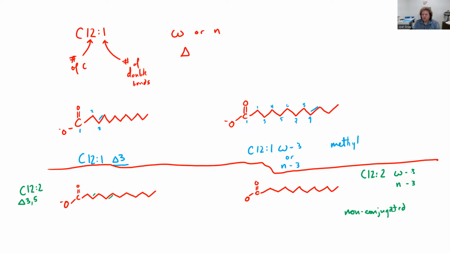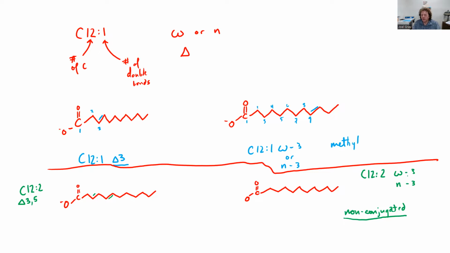Because all that this omega scheme tells us is where our double bonds begin. It tells us where our first double bond is. It doesn't tell us where our second one is. Instead, that's kind of the barrier to entry: you have to have this specific knowledge about fatty acids, that they are going to be a double bond followed by a single, then a double bond, because they are non-conjugated.